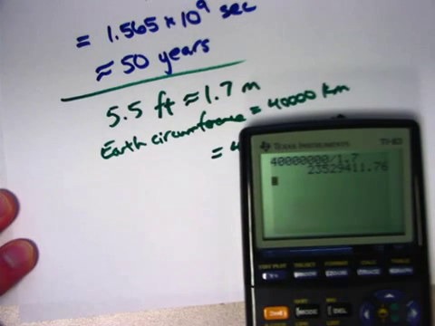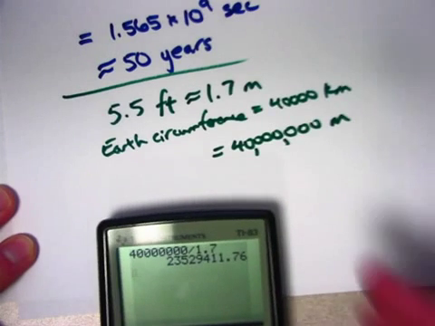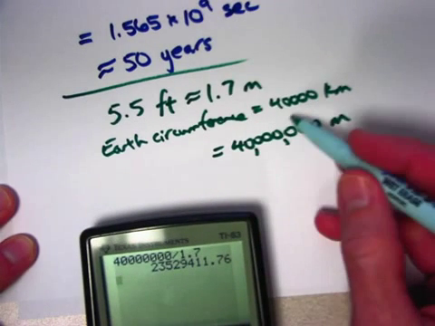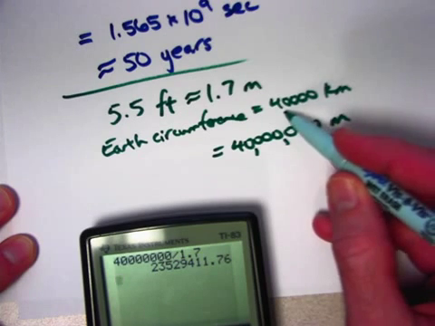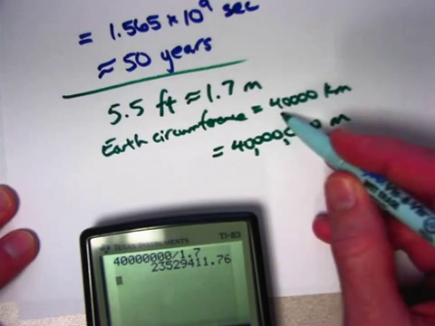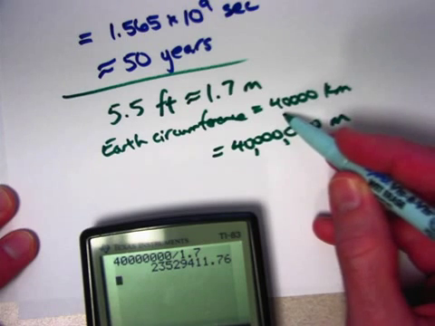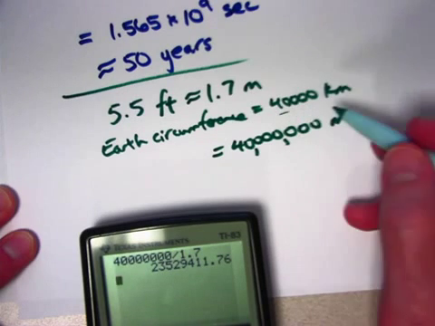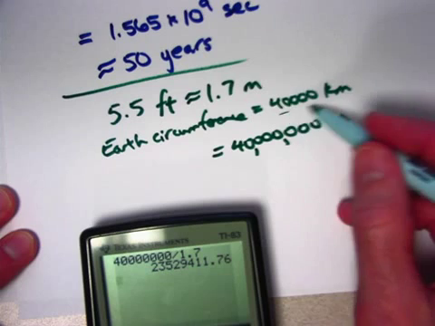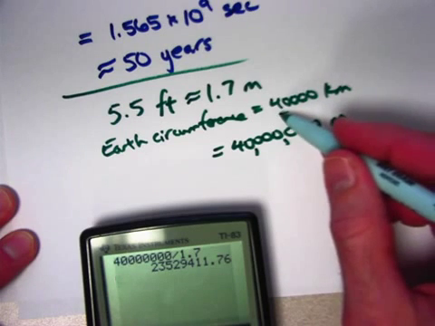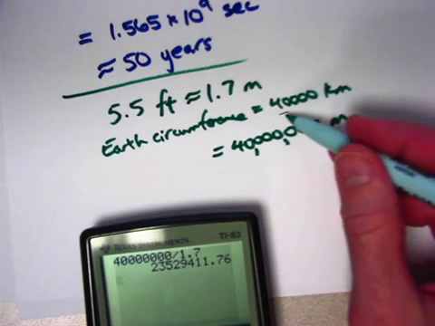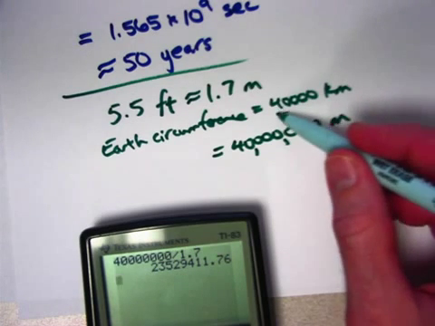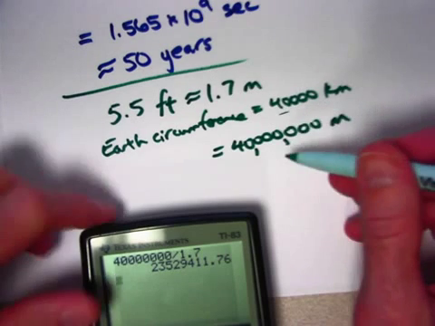And we get, if you look at that, that's 23,529,412. That's got too many significant digits. Technically, since the implied precision is to 1 significant digit, to the nearest 10,000 kilometers, let me just pretend it's accurate to the nearest 1,000 kilometers. When I write it this way, the implied precision would be to the nearest 10,000, but you could verbally say this is accurate to the nearest 1,000, so that I could say this first zero here is significant. Let's just pretend it is.